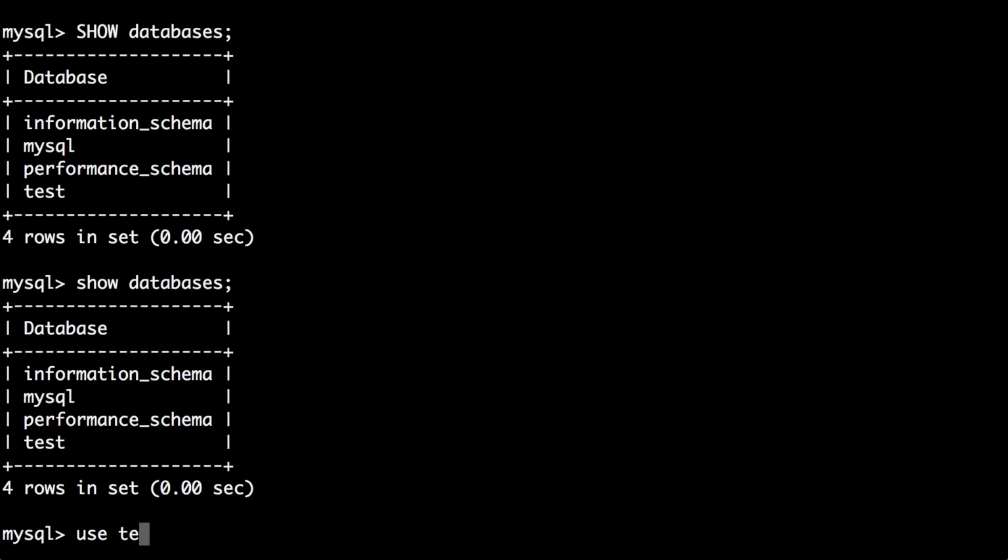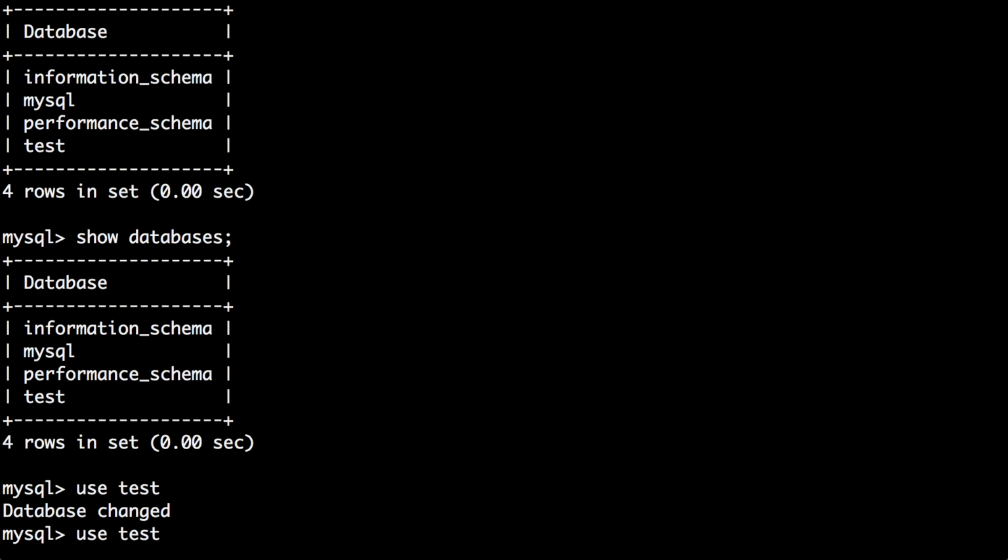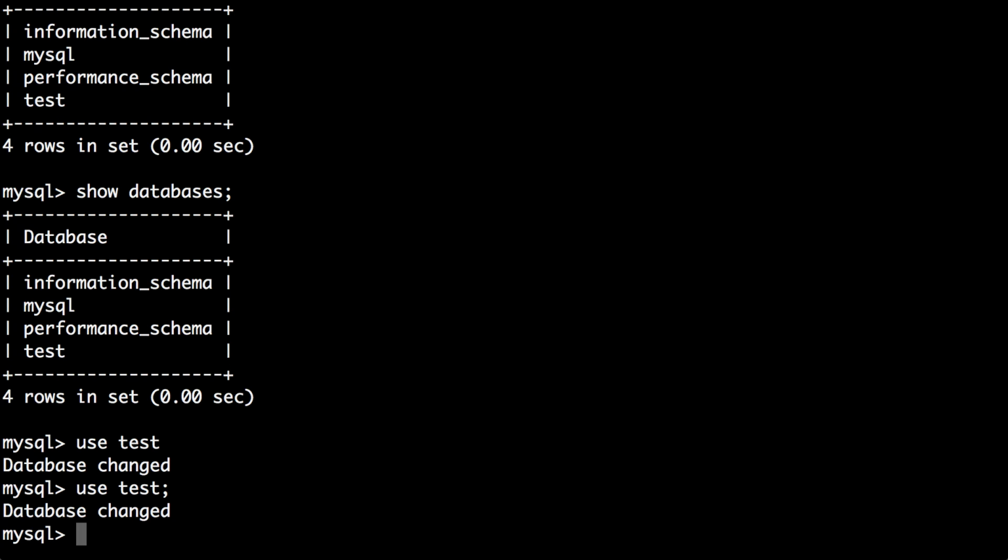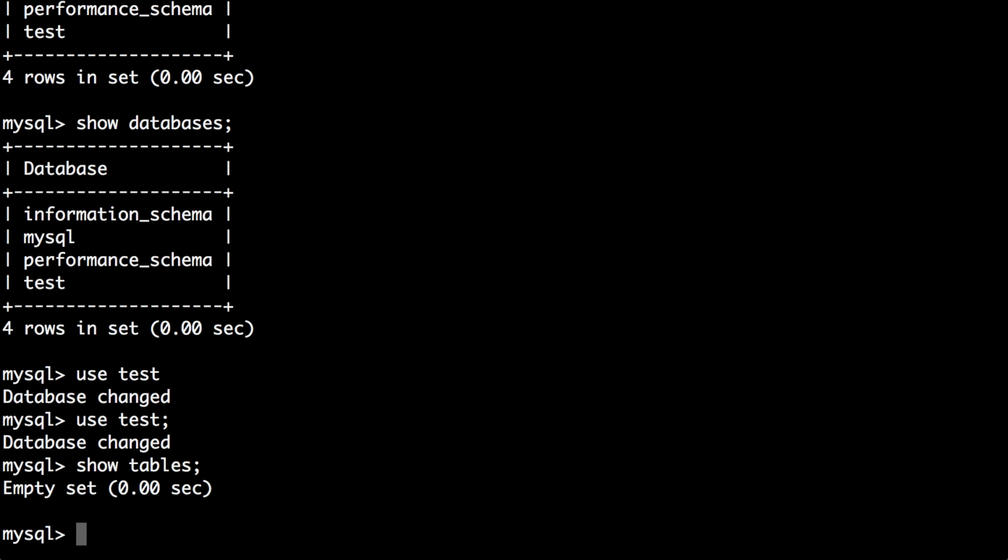So if we type use test, now notice I'm also finishing each line with a semicolon. You have to terminate your SQL statements with a semicolon. If you don't, well, that was a bad example. So it's adding it for you now. Most of the time you have to use the semicolon, particularly with SQL statements, or MySQL will just run to a new line expecting you to add another line of SQL. So if you're done with your command, make sure you use a semicolon, and it should give you the desired result. So now that we're using the test database, we can type show tables and see what we're working with. And there are absolutely no tables in this particular database.